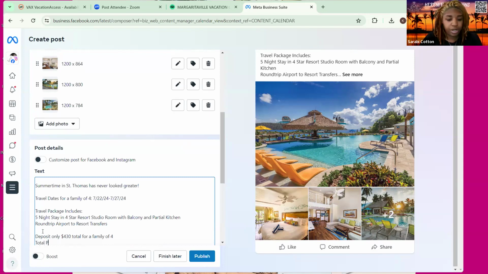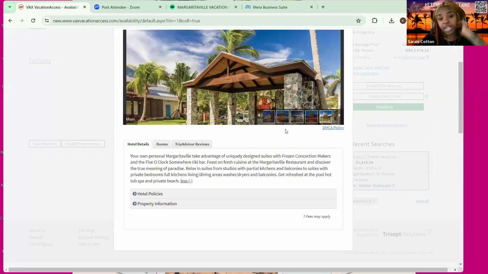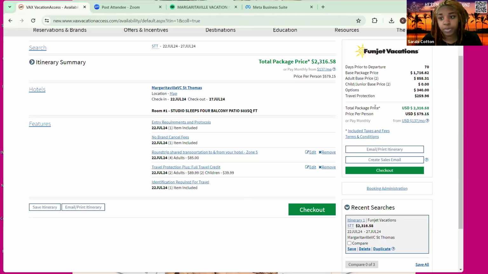Total pricing starting at, and I'm saying starting at because by the time they see this, it could change as well.